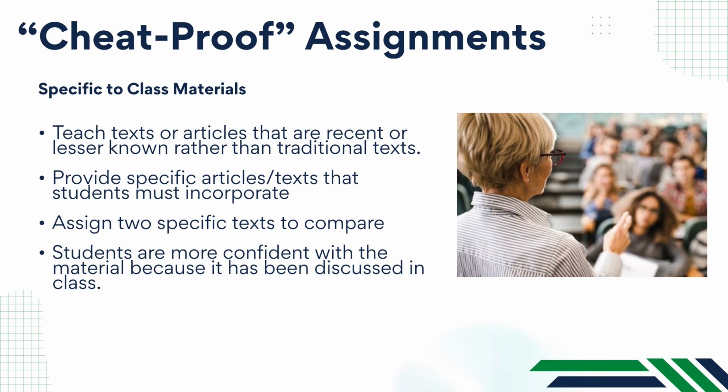I like to provide specific articles and say you need to incorporate Article A and Article B, and I want to see you make a synthesis of the two. Or I want you to use this article to talk about this novel that we've read. That makes sure that they're pulling quotes and materials from the specific things that we've read in class, which has the added benefit that students are going to be more confident with this material because you covered it in class and you talked about it in class, and they got to pair share and they got to hear that their ideas were good. Somebody reinforced that that was going to work for them.